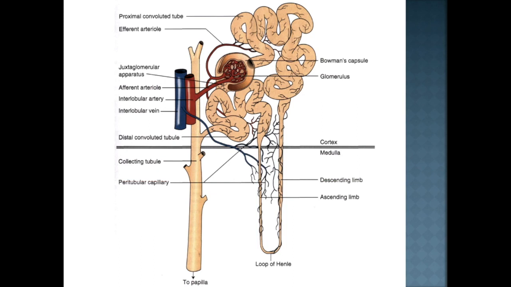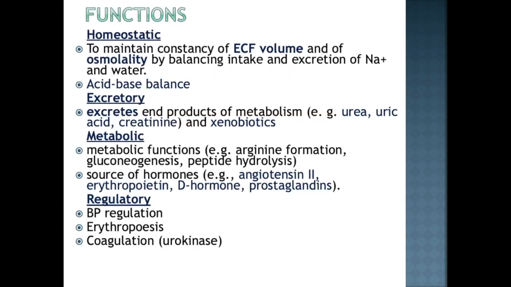Some hormones signal alterations in tubular reabsorption and secretion to maintain homeostasis. These hormones include ADH, aldosterone, parathyroid hormone, glucocorticosteroids, atrial natriuretic peptide produced in the right atrium, and brain natriuretic peptide — all participating in regulation of sodium. The countercurrent system in the renal medulla provides a mechanism for generation of a hypertonic interstitium, which allows recovery of solute-free water from within the nephron and returning it to the venous vasculature when appropriate.